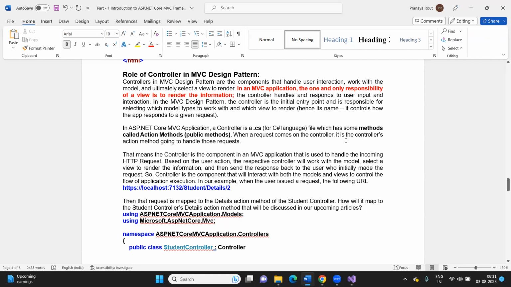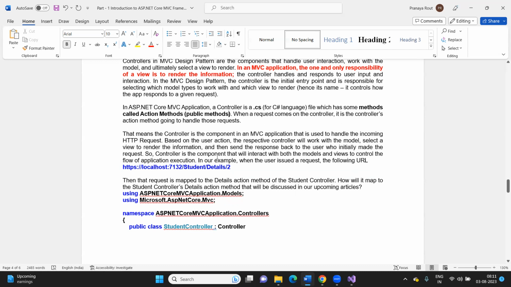So when a request comes to the controller, the controller action method is going to handle those requests, right? That means the controller is the component in an MVC application that is used to handle the incoming HTTP request based on the user action. The respective controller will work with the model component. The respective controller will select a view to render the information, and then once the view is executed, some HTML code will be generated, and it will send that generated HTML code as a response back to the user who initially made the request, right?